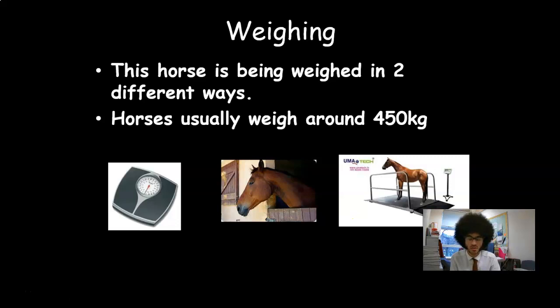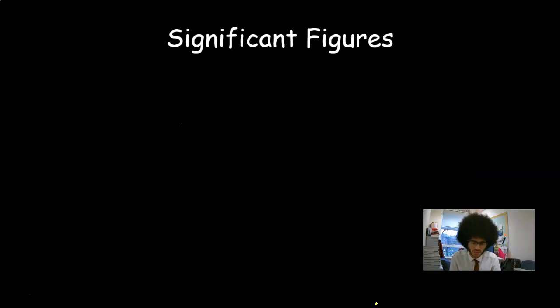Now, out of these two, you're going to get two very, very different looking numbers. On the one hand, with this scale on the left-hand side, you might get a mass, and it will probably hover around the 450 mark, although if it's not quite at 450, let's say it's between 450 and 440, it might point over there in terms of how it looks. Whereas over here on the electronic scale, you might get something with a lot more detail. It might say something like 8.2 grams or something like that. So you might get one of the two. There are two different ways in which you can get different levels of precision on your numbers, and that directly relates to the idea of significant figures.